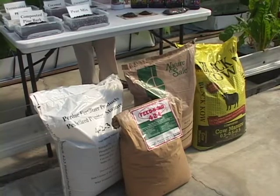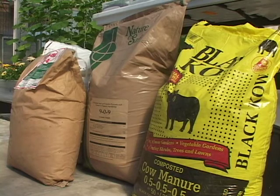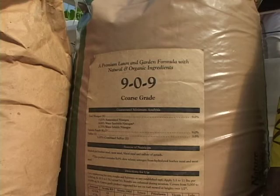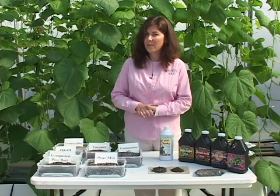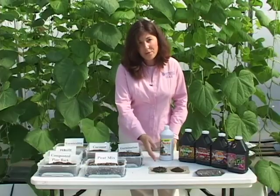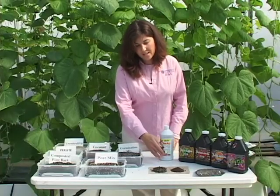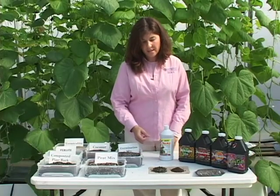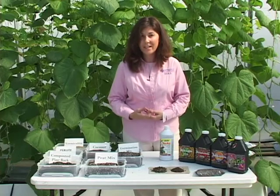In addition, there are commercially available blends of macronutrients from a variety of manufacturers. These fertilizer blends come with a guaranteed analysis. They are dehydrated and pelletized components of animal byproducts such as feather meal and bone meal, and they also contain micronutrients such as potassium. The nitrogen analysis ranges from about 3% to as high as 13%. These materials come in different pellet sizes from large to small, and depending on your production system you choose a larger or smaller pellet size. The larger pellets will decompose and make the minerals available a little more slowly than the smaller pellets.